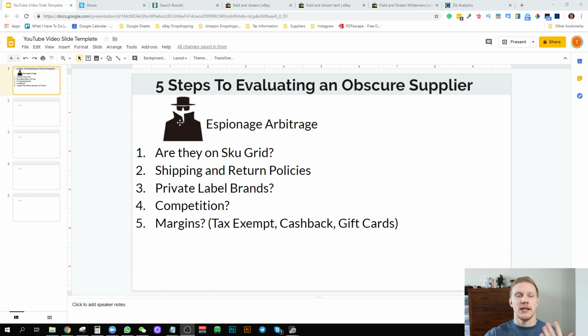Number one thing to evaluate is, are they on SKU-Grid? SKU-Grid is going to be the number one thing that we're going to be using to reprice our items. And if you want to go out there and do all of this without it being on SKU-Grid, then either you found some crazy retail supplier that nobody's ever found before, which I'm sure is definitely possible, or you can also ask SKU-Grid to put them on there for you to make your life easier, or you're using primarily a wholesale supplier, which everything else will work under this a little bit. But this is more catered towards the retail suppliers that are obscure suppliers.